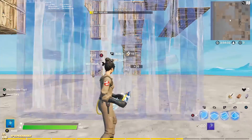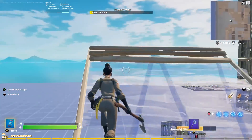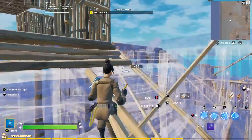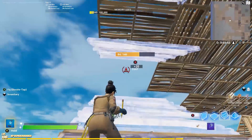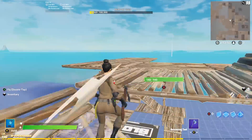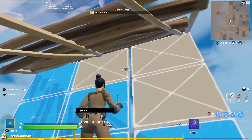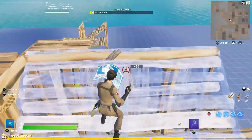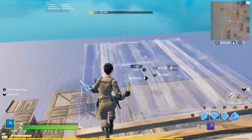At my number 12 spot I had to give it to the Ghostbuster set. Regardless of which skin you want to use, I think they all look pretty good. The color scheme of the pickaxe doesn't match up perfectly with these skins, but it's close enough to work, and these skins are very sweaty. I really like this combo even if the color scheme isn't perfect.